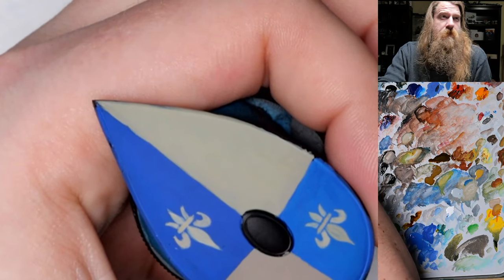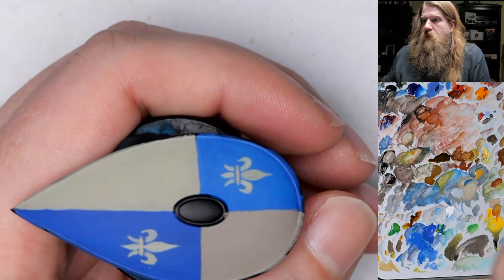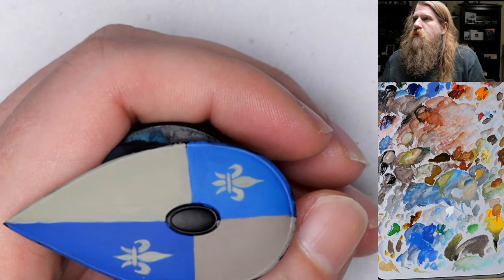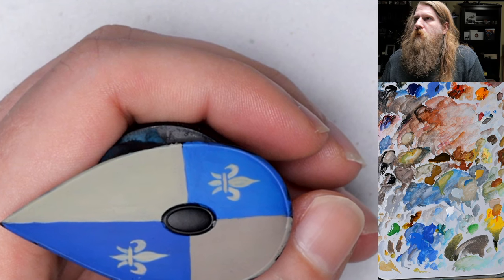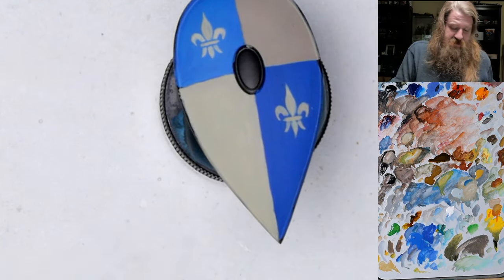Okay. Slowly losing your mind on the trim on a horse. Yeah, it makes sense.